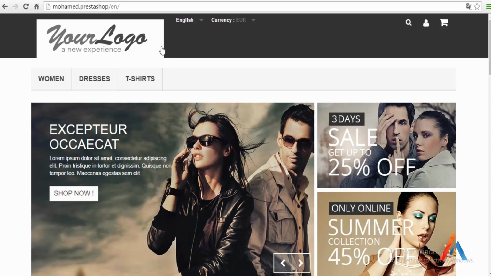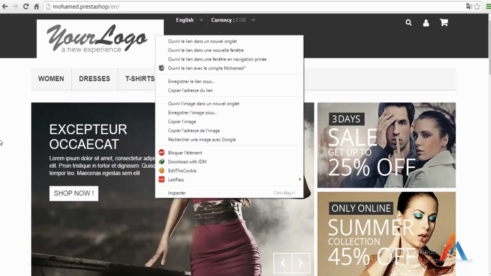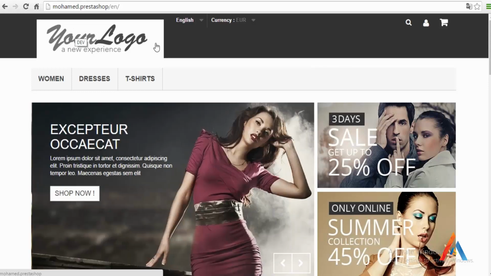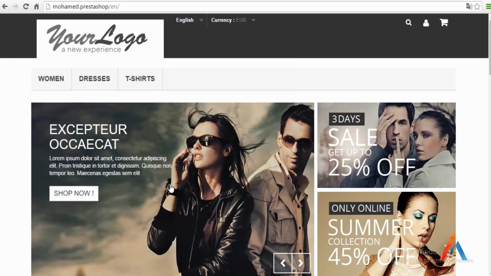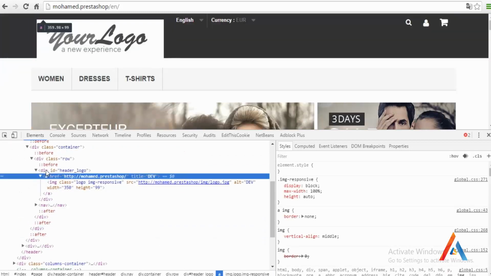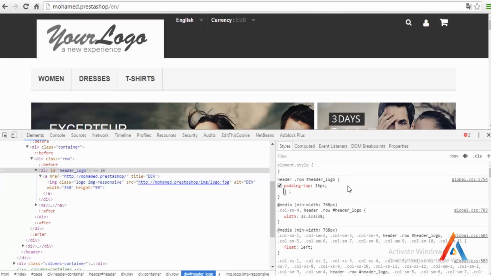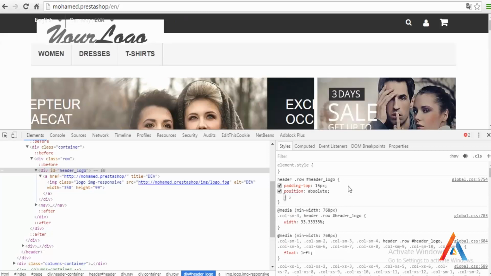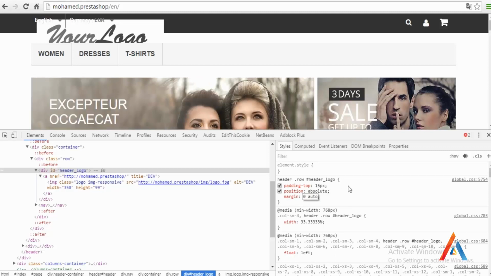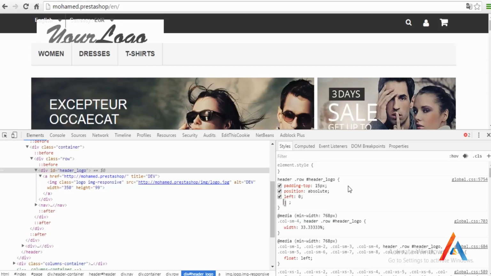Okay, it's n'importe quoi, like the French guys say. But firstly we need to change the color of the logo, you know. Then place it. Changing the color is not my business right now, but I will change the position. So this is my div logo. First of all, we need to give it an absolute position. Position absolute. Okay. Then a margin 0 auto, which is not the case because we are in absolute position. So to do that we need left 0 and right 0.